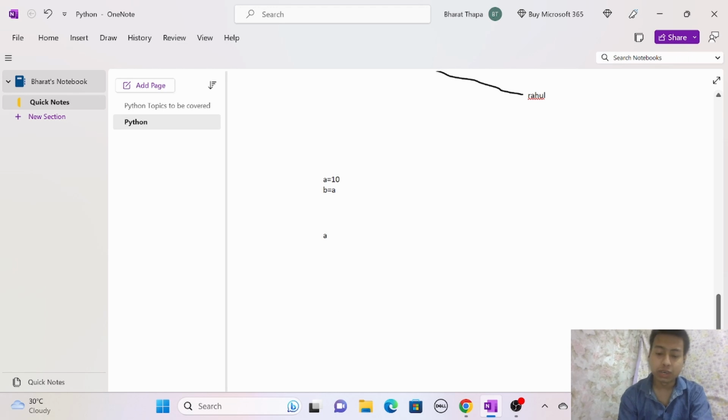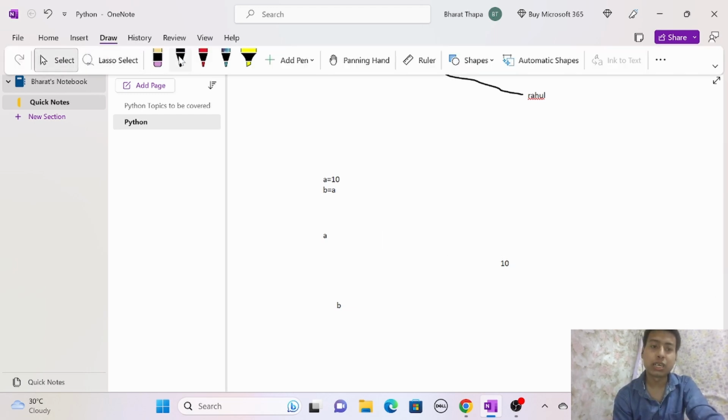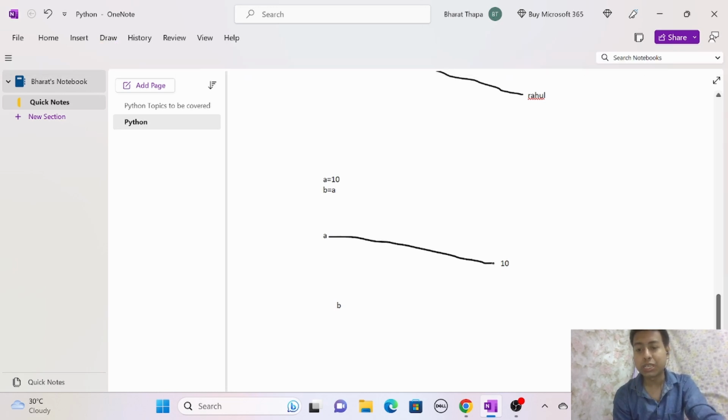We have A, we have B, right? And we have 10 here somewhere. And we say A equals 10. Now A will be pointing to 10. Then we say B equals A. Assign the value of A to B. So now B will also be pointing to the same object.